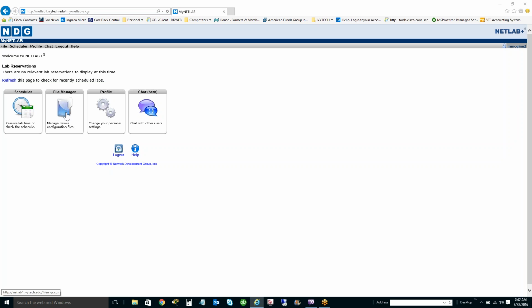So if you have a reservation, I believe the minimum reservation in this course is an hour and a half. So if you find that you're running close on time, you can save your configs, and then you can bring up another reservation, and you can load your configs, and you're right back where you were when you ran out of time on the previous reservation. So managing your files, your various saved configs, etc., are done in the file manager.